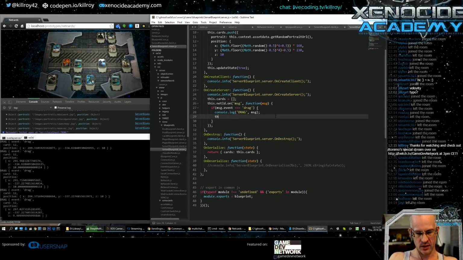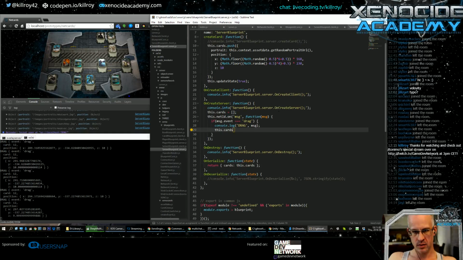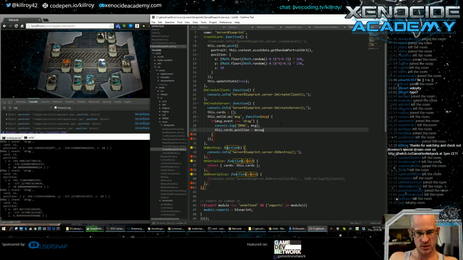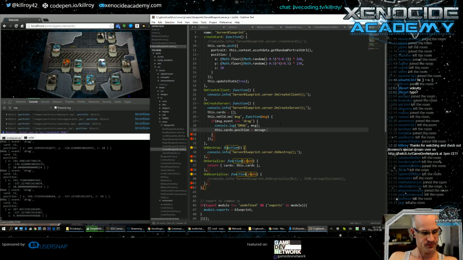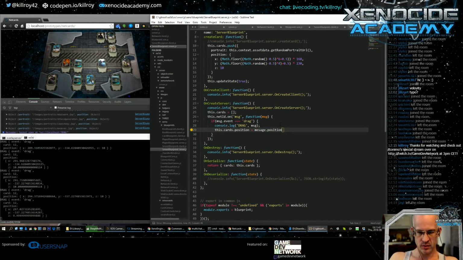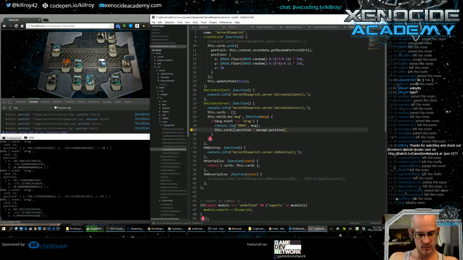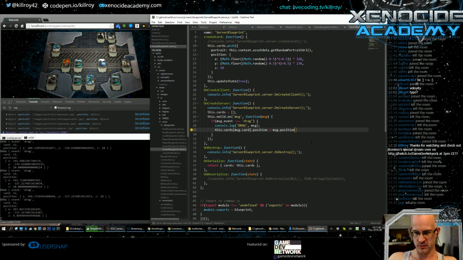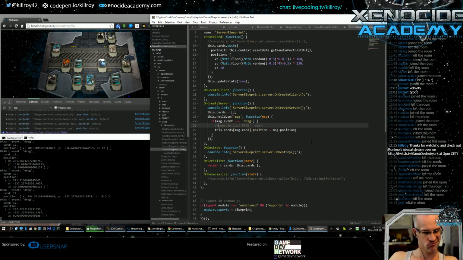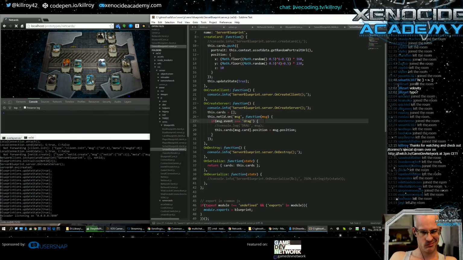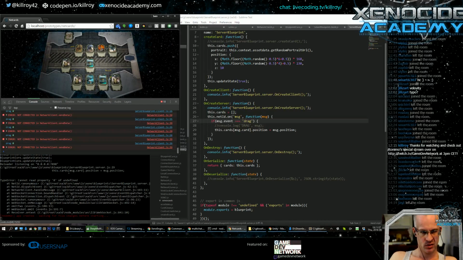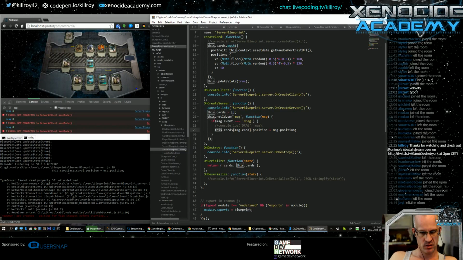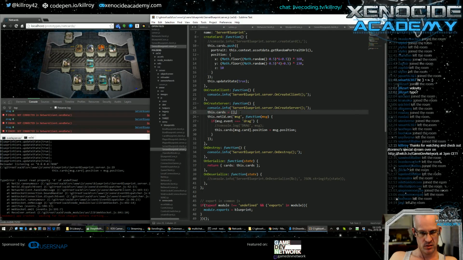Okay, so then this.cards.position equals message.position, message.card, message. What the hell am I doing? I have no idea what I'm doing. We'll just do this, right? That's all we gotta do. Interesting. Okay.